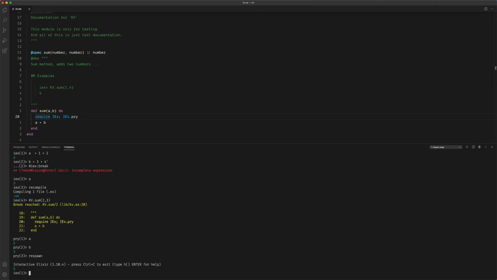Okay, so the last tip, and this is for exiting the IEx shell. You might already know that you could press Ctrl+C twice to exit out of IEx, but there is another option where you could press Ctrl+\ and that'll exit out of it in a single keystroke. That was me pressing Ctrl+\ and we exited out of it instead of Ctrl+C plus Ctrl+C.